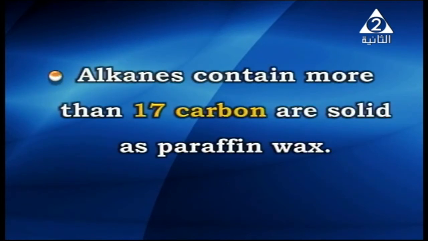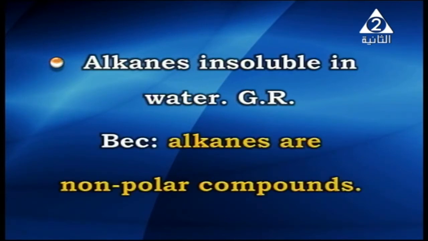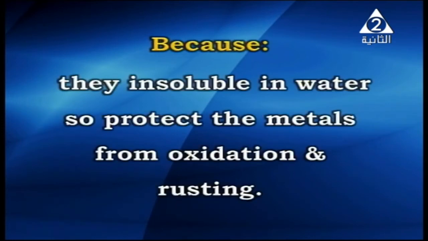Alkanes that contain more than 17 carbon atoms are solid, such as paraffin wax. Alkanes are insoluble in water. The reason for that is because alkanes are nonpolar compounds. Metals are covered by heavy alkanes such as paraffin wax or kerosene. Give reason for this point: because they are insoluble in water, they protect the metals from oxidation and rusting.